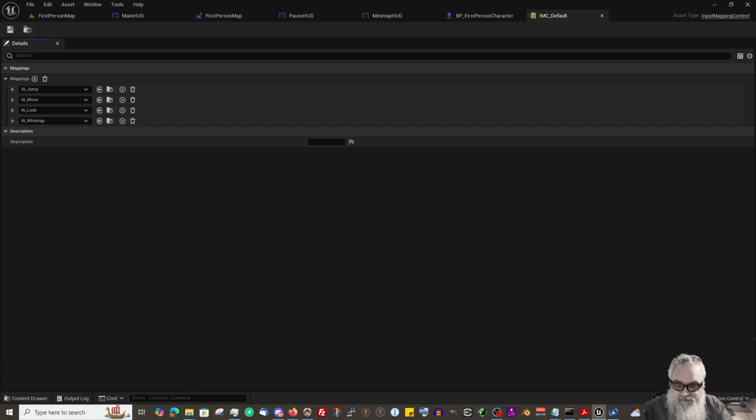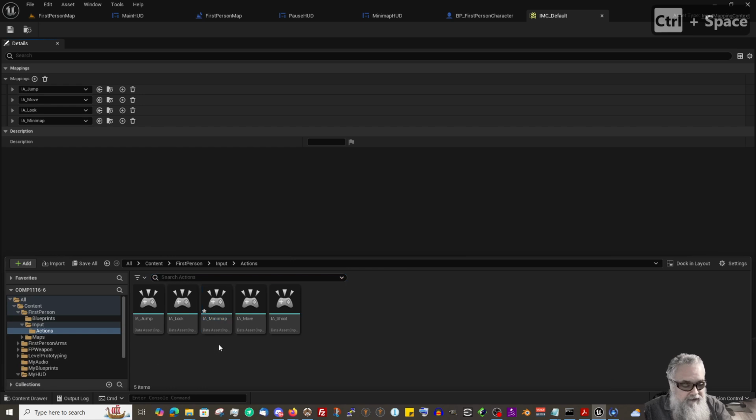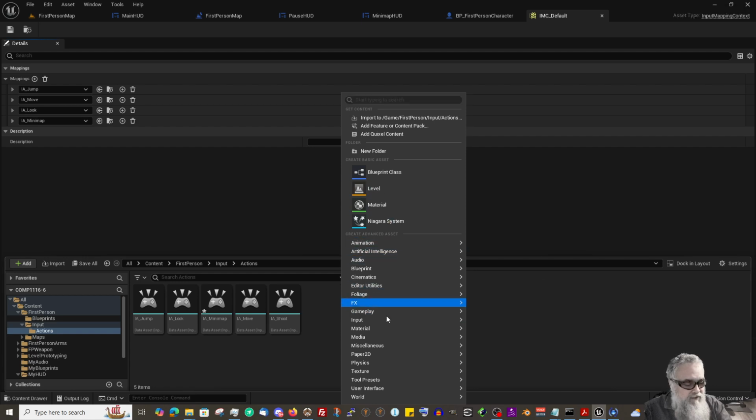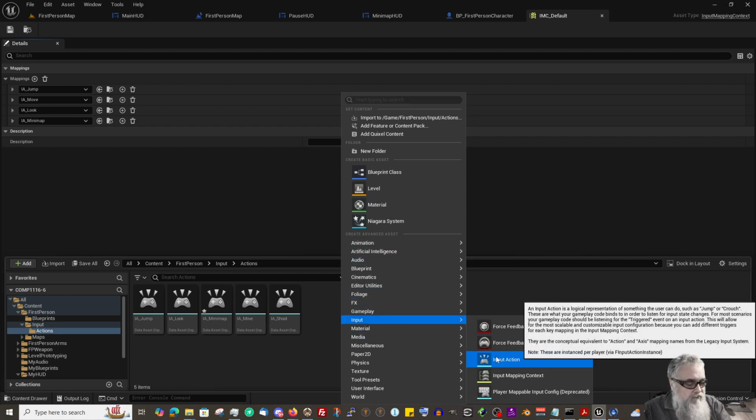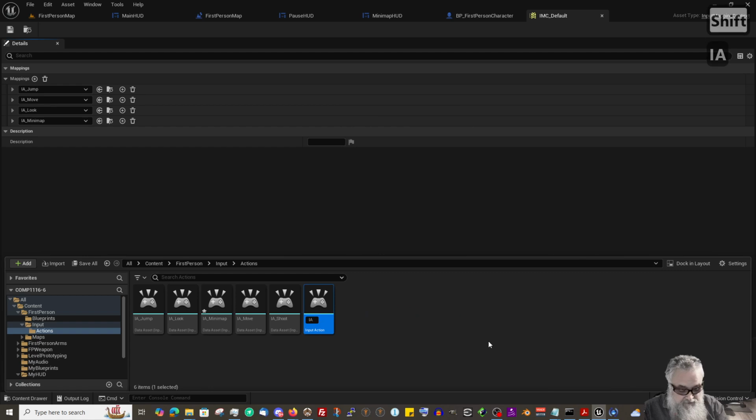You end up with a conflict of which shim is dealing with the controller and passing it or emulating it onto the others. So we want to add another input action, and that's going to be the pause function. Under input action, we're going to say IA underscore pause.